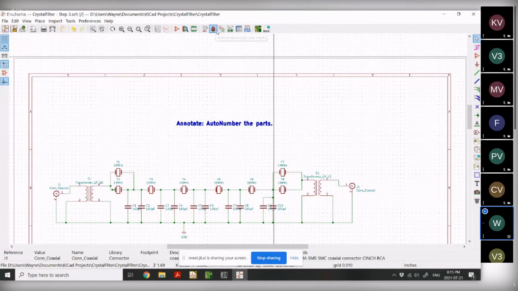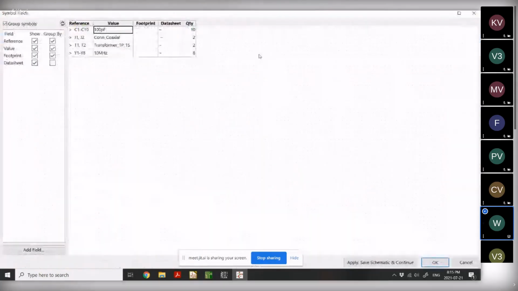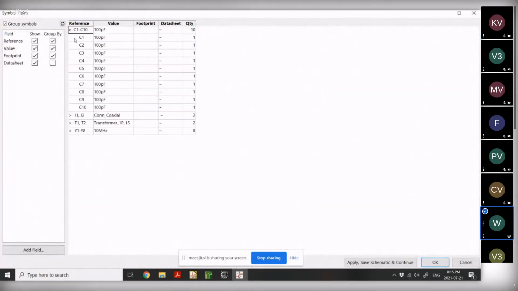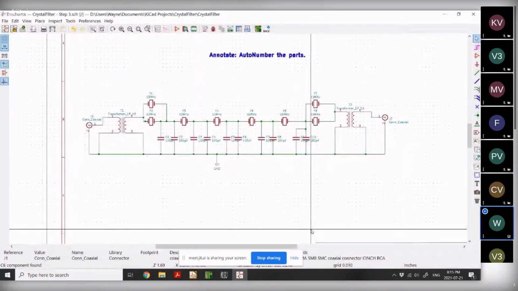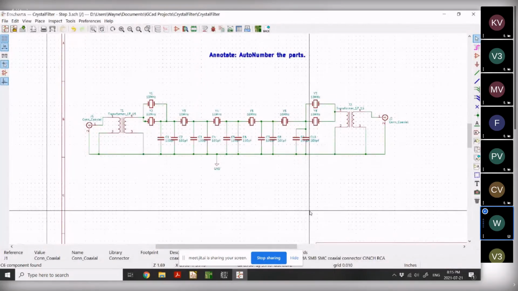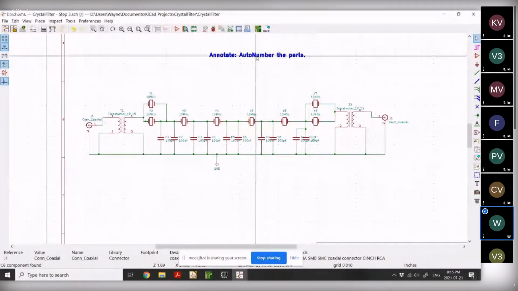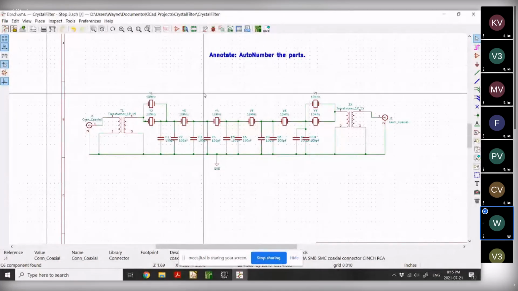I could have gone into this crystal filter and done, see, I think I can select these three and just change them all at the same time. Okay, so that's the part where I supply the numbers to the design.